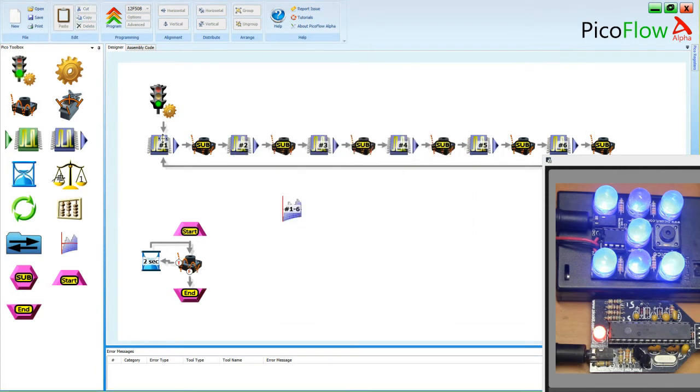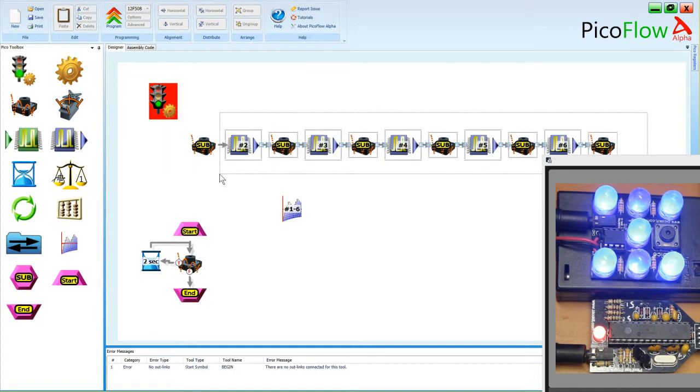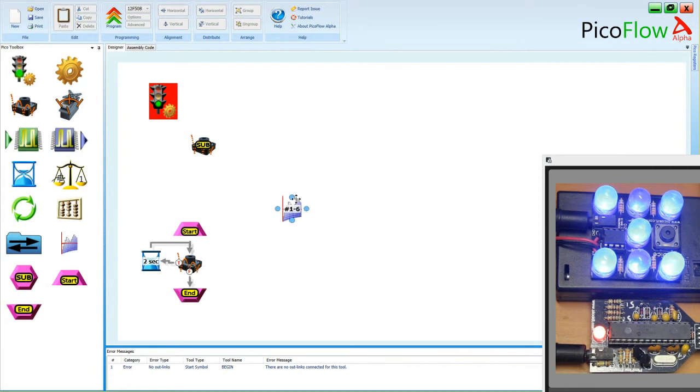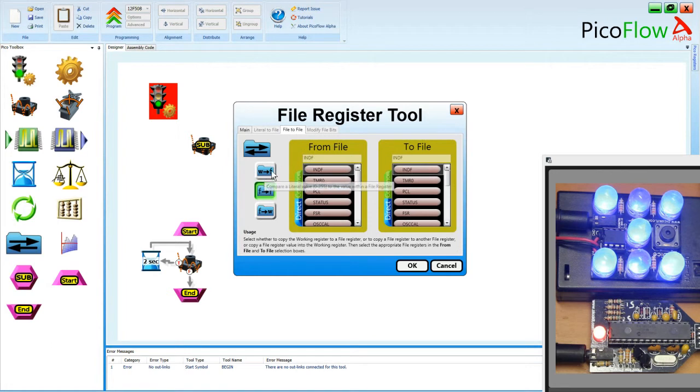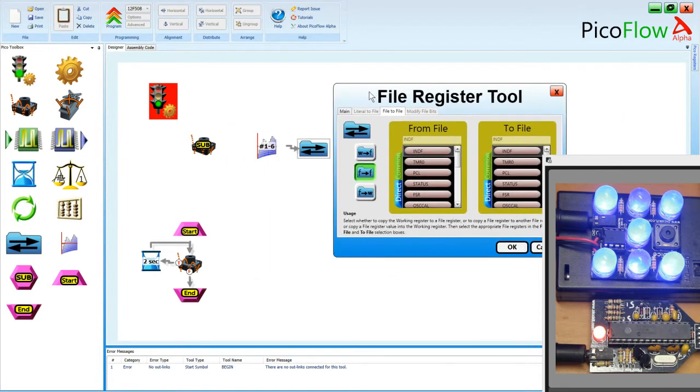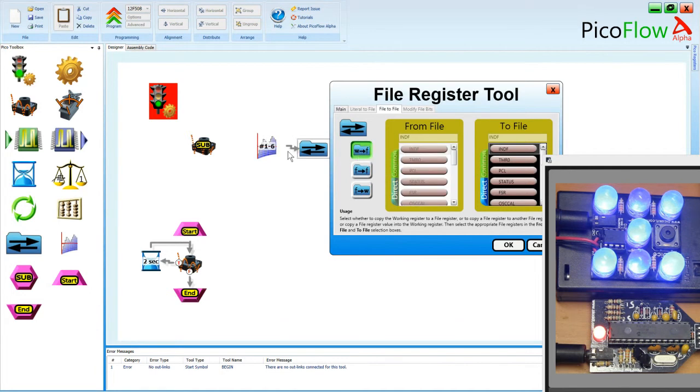Okay, and we can actually delete all of our output tools now, and all but one of our subtools. So as I said, we're going to use a file tool. The file tool is going to take those numbers 1 to 6 and it's going to place it on our GPIO. And we use file, transfer, file to file, click on the tab, and we're actually going to lift the value from the working register, which is a W, because the lookup tool places those numbers that we just inserted there onto the working register.